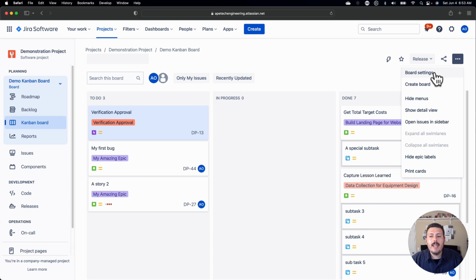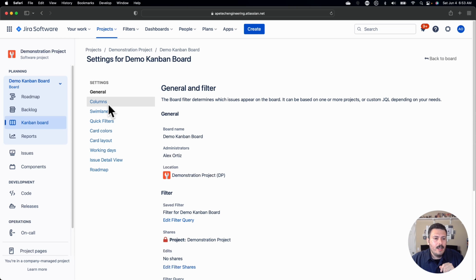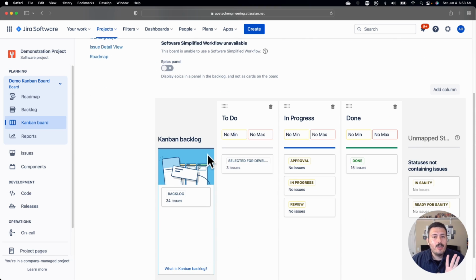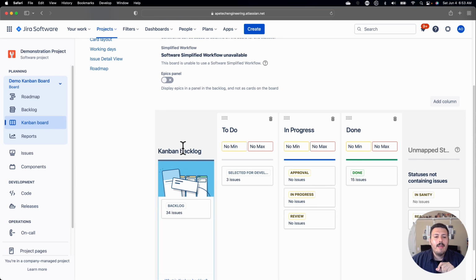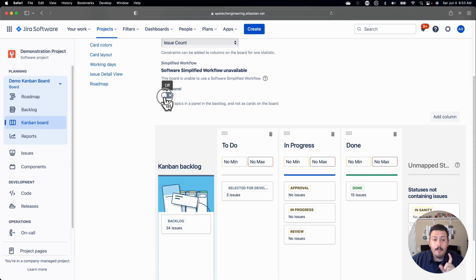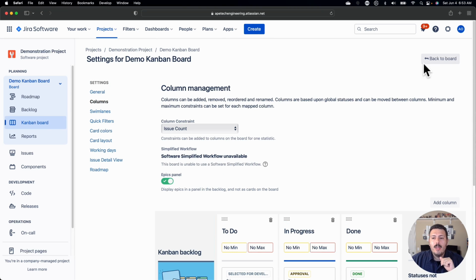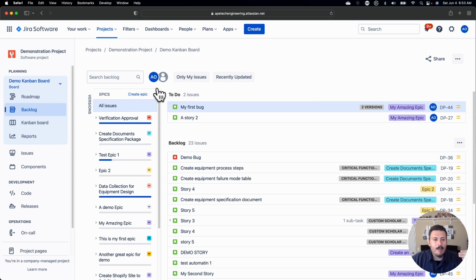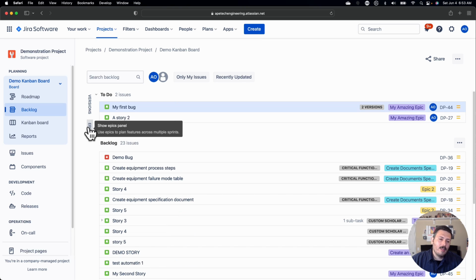And so you can kick it out by going to board settings here, and you can go to columns. And this only works if you've enabled that backlog. If you've enabled the backlog, you can then enable the epics panel. And when you do the epics panel there, you'll notice my epic all of a sudden got kicked out. And now it's in the epics panel over here. Now sometimes it's hidden, so you've got to kind of turn your head sideways. It's right here.